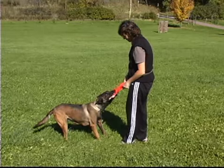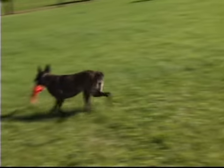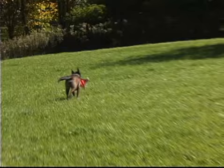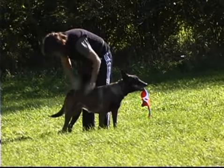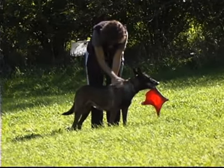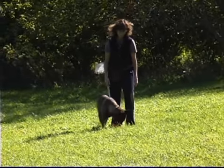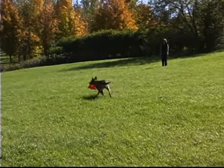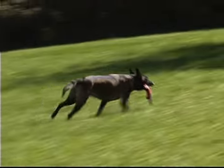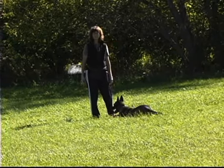Now, when Ira starts to overheat here in a few minutes, you'll see that it took us a little bit to recognize what was going on. But then we got her into the kennel and we started to put cold water on her belly. Another method that I've heard about that works well, now you can see here, she's really huffing, and she really has only run up and down the hill 3 or 4 times. Another method that I have heard about that works real well is that you can take alcohol and lay your dog down and dump the alcohol on the belly of the dog, and that draws the heat out of the dog if you're not someplace where you can actually put cold water on them.